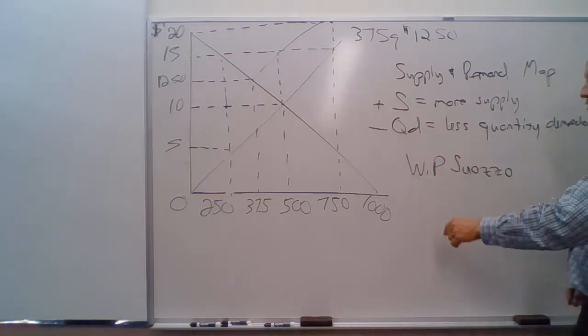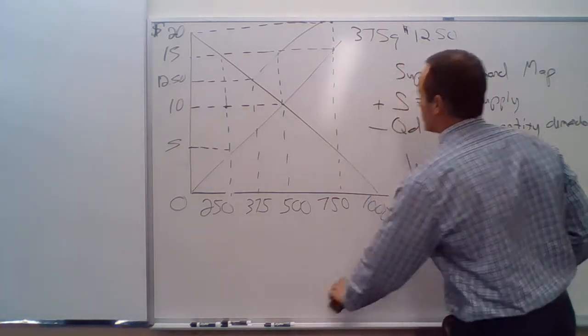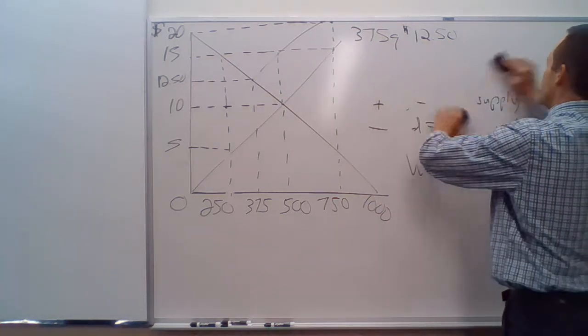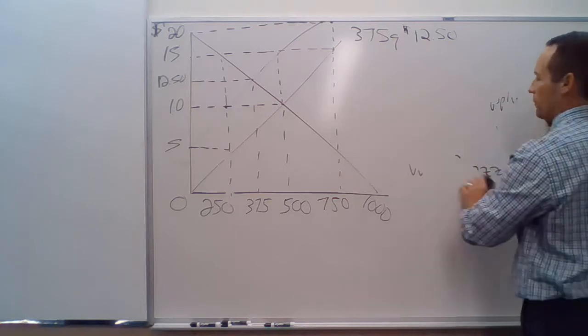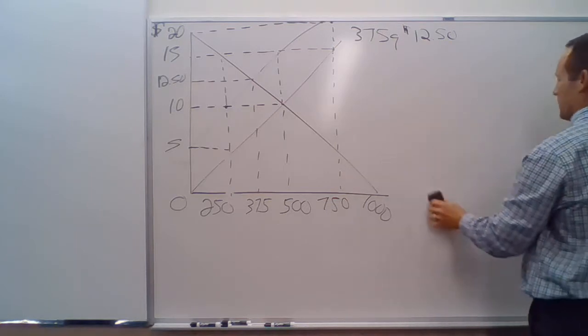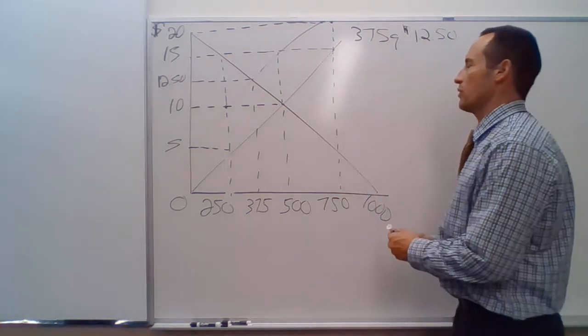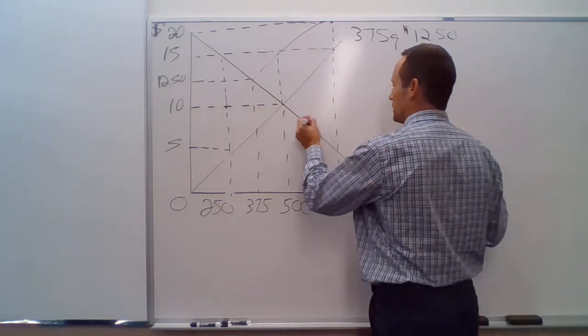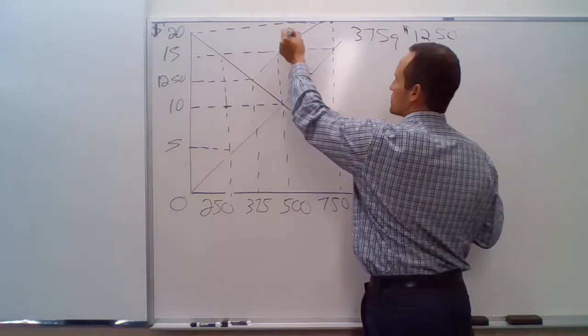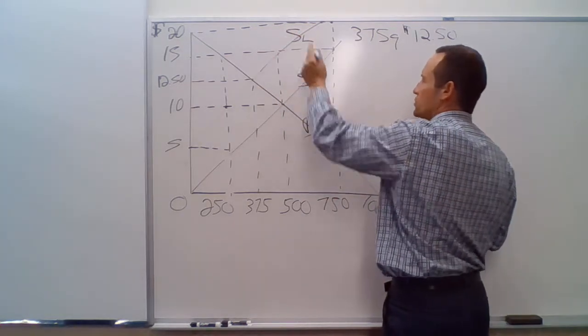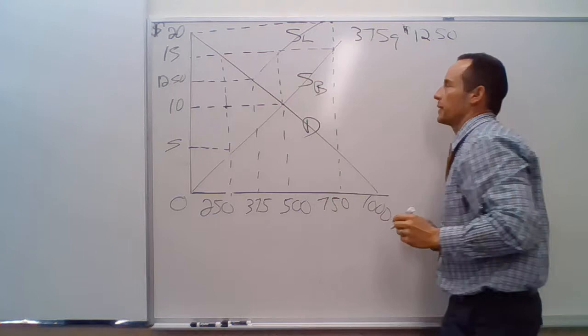Here's my name, and let's begin by labeling this graph. It'd be a good idea to freeze this video now and copy the graph. That makes it easier to follow along. We have one demand curve right here. We'll call it the demand curve. We have two supply curves. I'll call this higher one supply little, and this one here supply big.